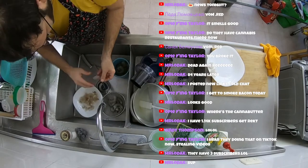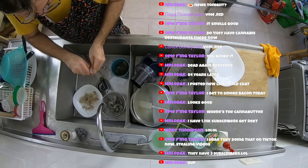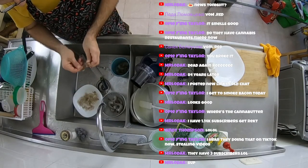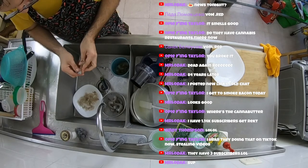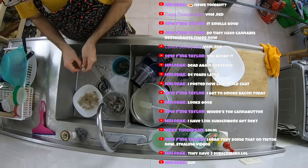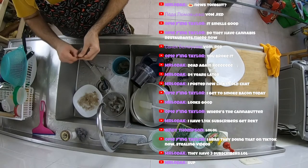Okay. So one can argue that this takes longer than the fork, but I could easily argue that the fork not only takes longer, but leaves you with an inferior product at the end. I feel like this is better, especially since we're gonna be butterflying it even more so.